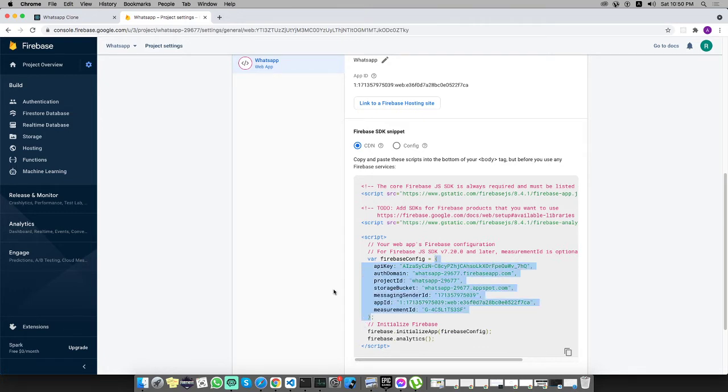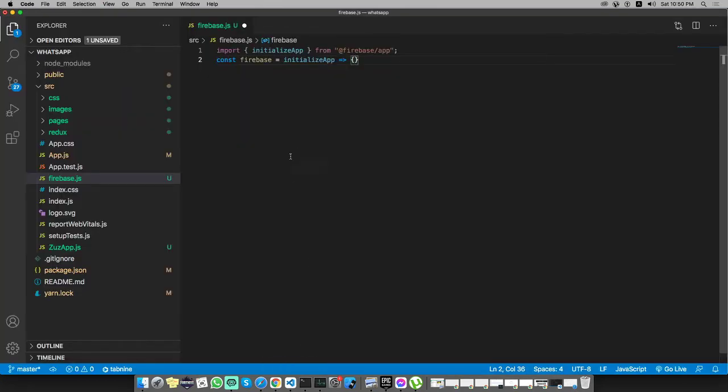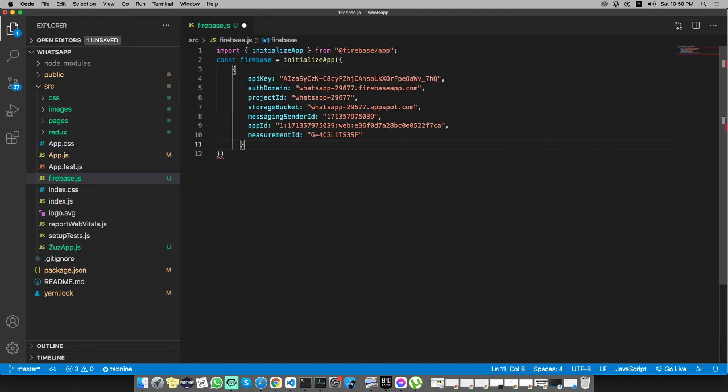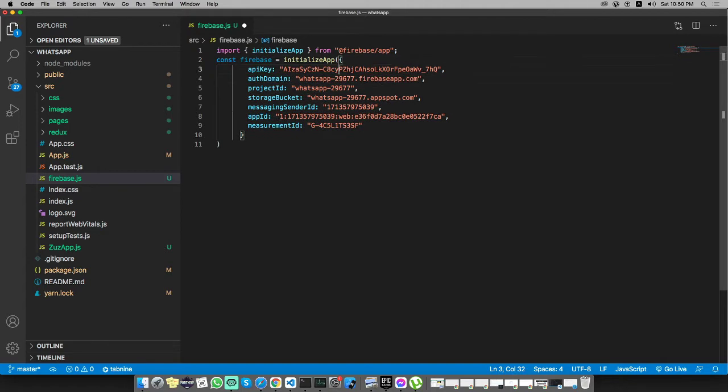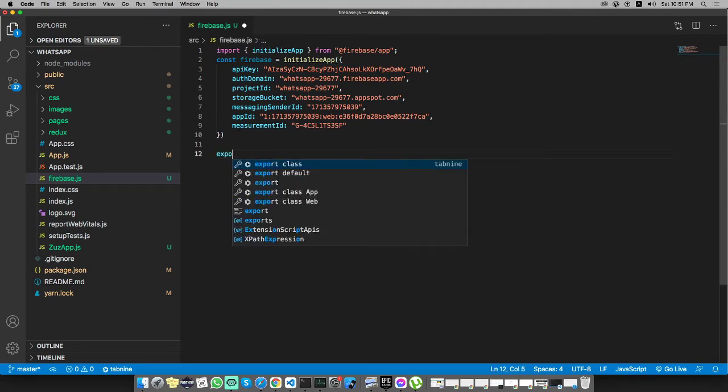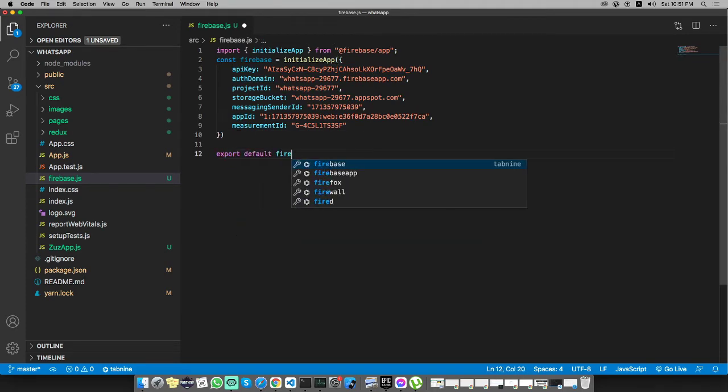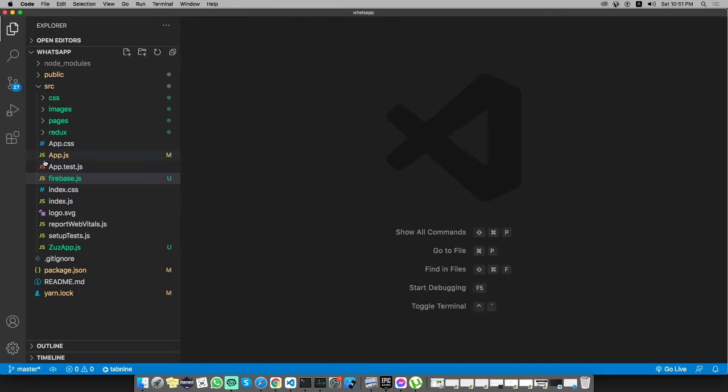Just copy and paste, because it is a function and it accepts an object. Here we go. And right after that, we need to export default firebase. Here we go. So this is it for now.